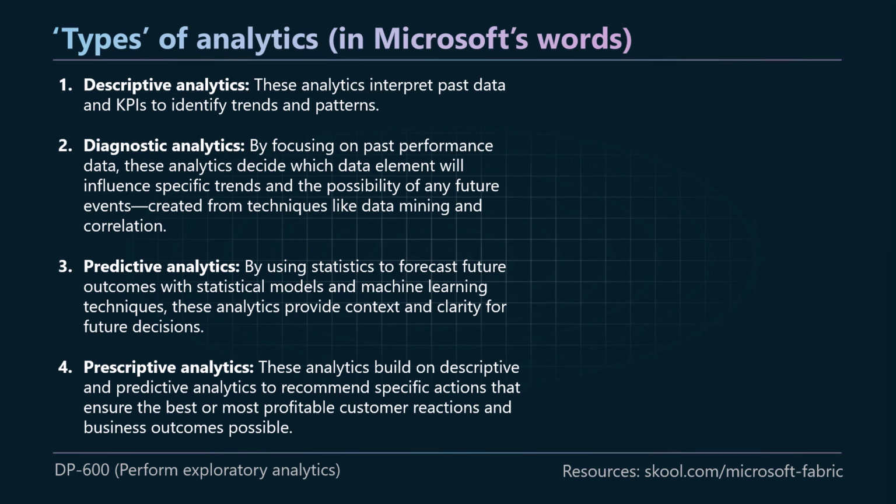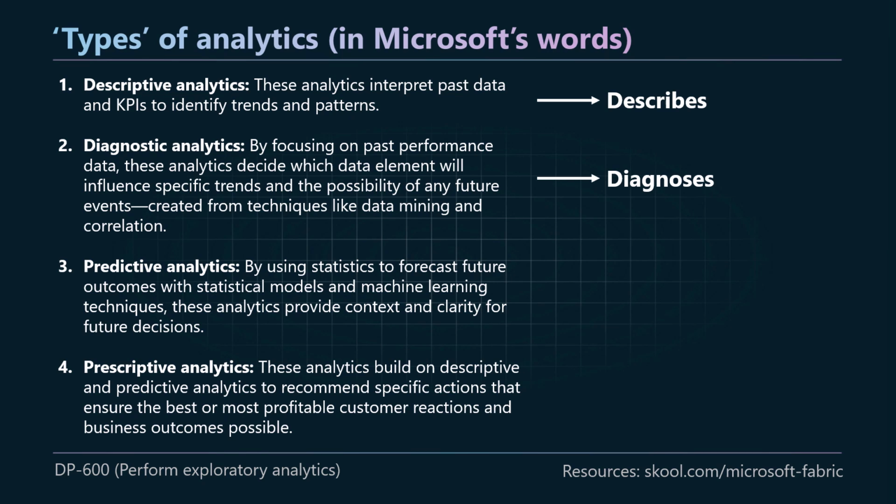Now, with all of these 4, the clue really is in the name. So if you're struggling to remember what each of these types of analytics is, then it helps just to go back to the first word in each of them and really understand what each of them means. So in the first one, we're describing. So it's descriptive analytics. We're describing what happened in the past.